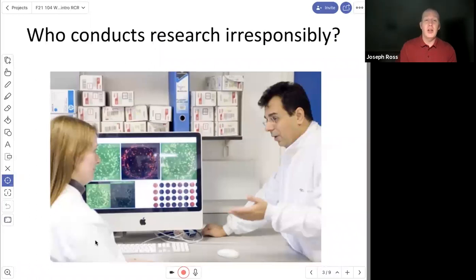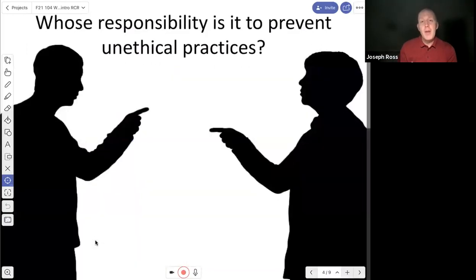And that's what we're here to try to help you avoid as you proceed through this course, because again, you're going to be conducting research in this course. Not the sort of cookie cutter research you might have seen in former lab experiences where you already know what the answer is supposed to be, although that also leads to the temptation to conduct irresponsible research. But in this class, we'll be seeing that there's an opportunity in many places throughout the experimental design, methods, results, interpretation, and communicating your results to do unethical things. So we're here to share with you what not to do, basically.